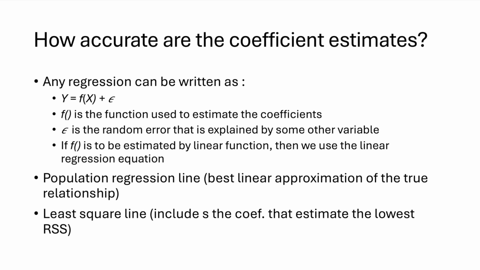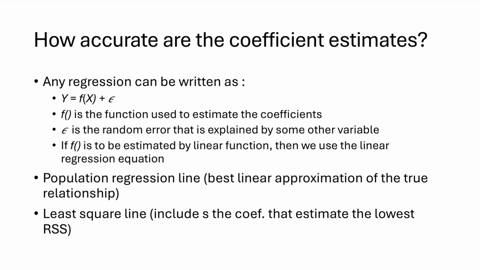Just to give you an example, consider an ecological study where we are predicting the growth of plant species based on, let's say, the amount of sunlight it receives, which would be x. The linear regression model helps us quantify the relationship and make predictions about plant growth under different sunlight conditions. So this is where another concept of true versus estimated regression line comes in.